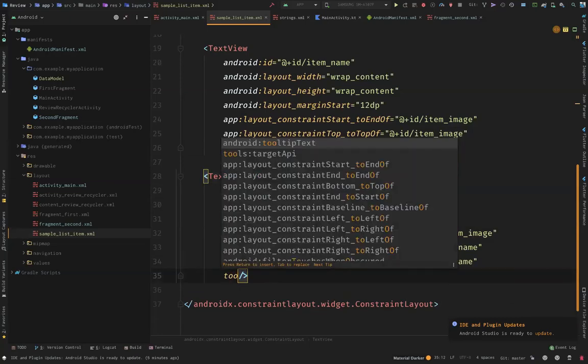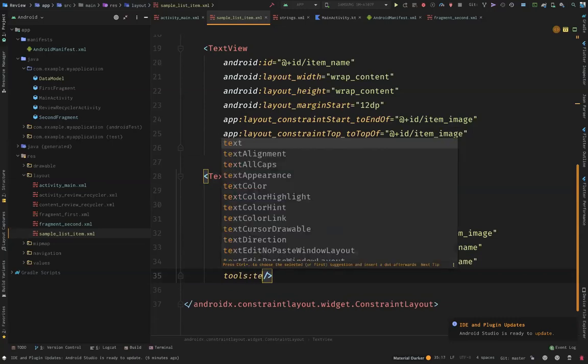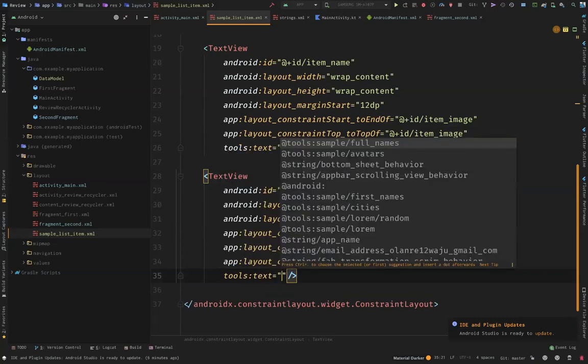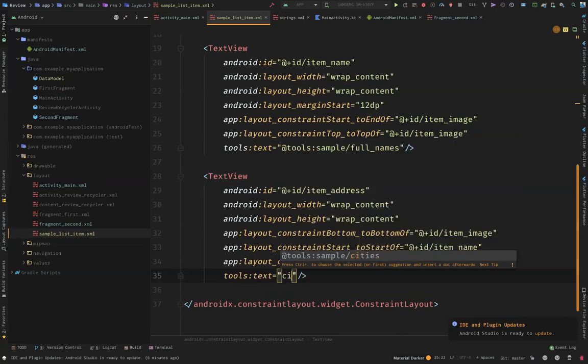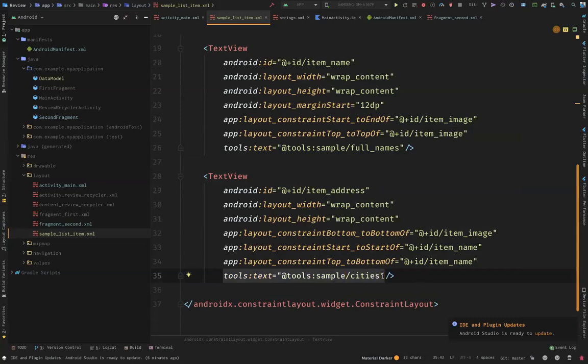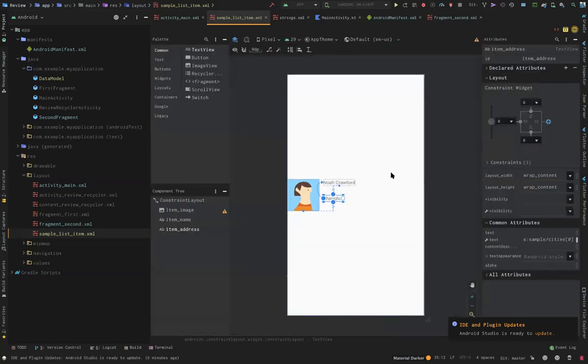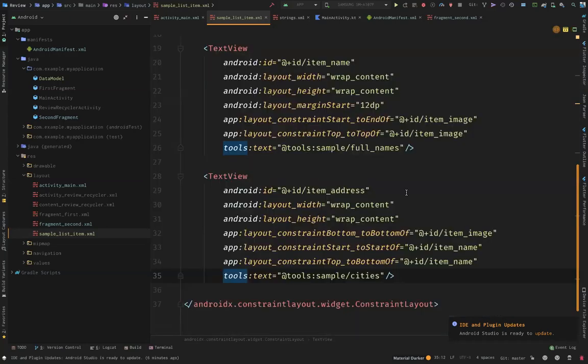So I'll say tools, text, cities. So if you're wondering what tools is or what it is used for, I explained in the first class that when you use tools, it helps you visualize what your content will look like. These values will not show in your app. If you run it, it will just be completely empty. There's nothing in it.